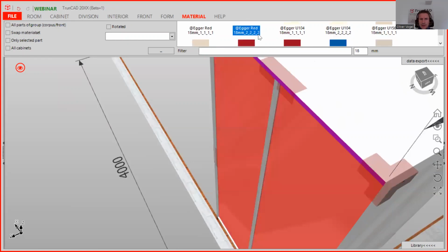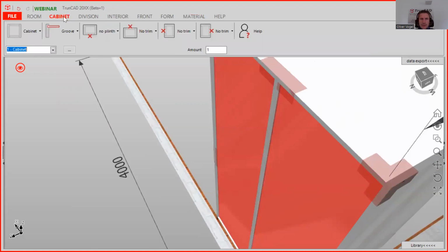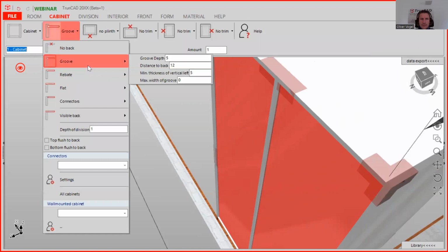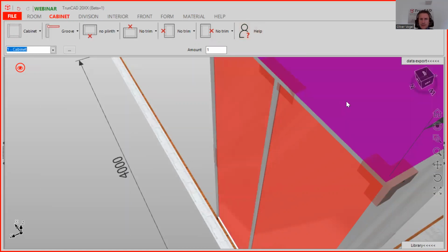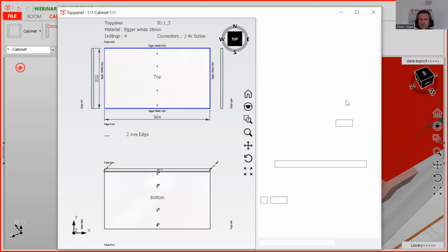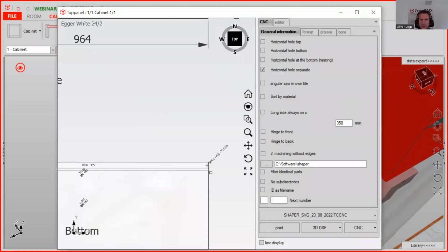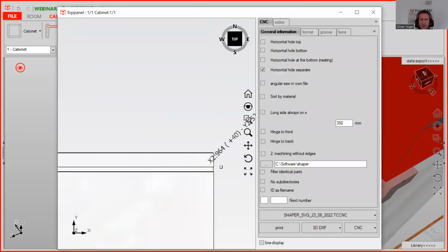Now that is 18, and when you have a groove, the maximum width of the groove is at the moment also 18. But when you type in 8, then it's like a rebate. You see it also when you double click the panel, it's still 8 mil.